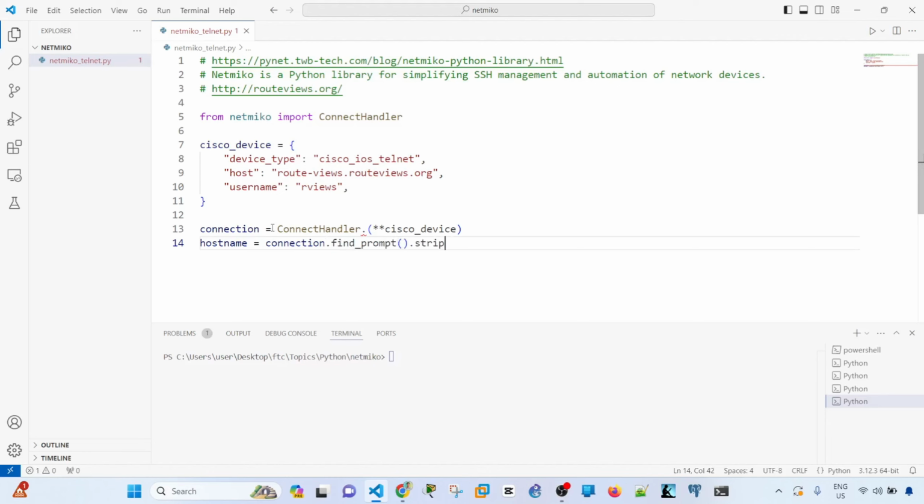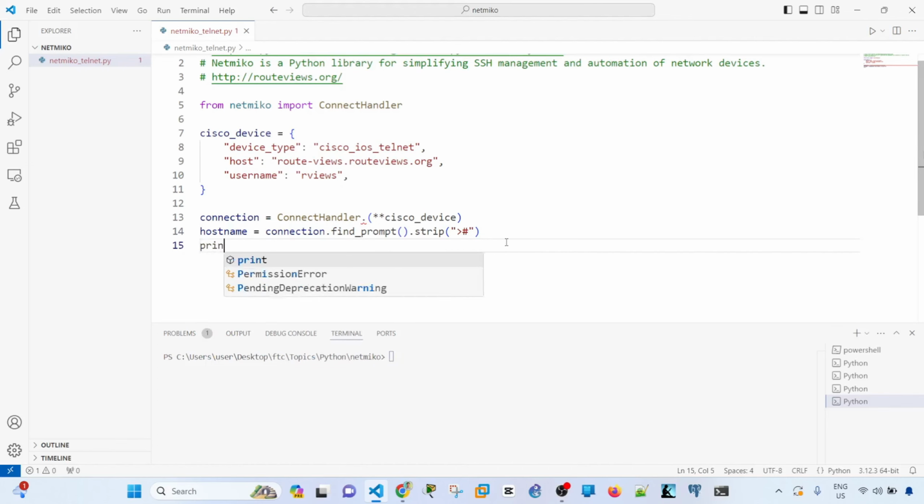This is to basically remove the trailing characters, which are usually the trailing characters of host names. Let me show you this. Print hostname. See if this works.